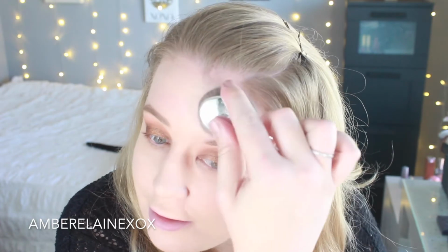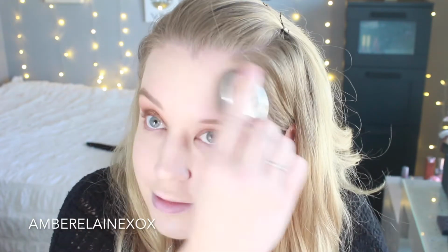I had somebody tell me I didn't blend out my foundation enough and it wasn't my color. Just ripped into me about how I do my makeup. I'm like, oh my god. Like, it is not that serious. If I want to walk around looking crazy, that's my prerogative. Actually, it's not bad. It's pretty light though. I think with a little bit of bronzer and everything, it'll be fine.